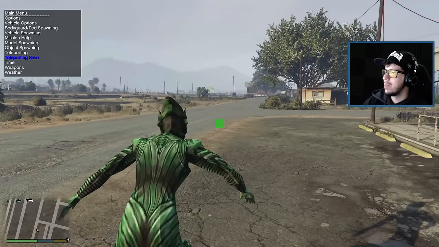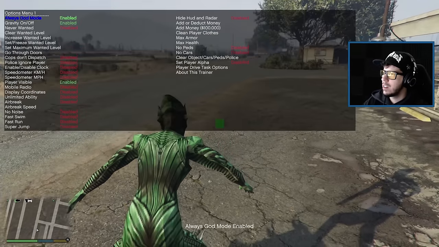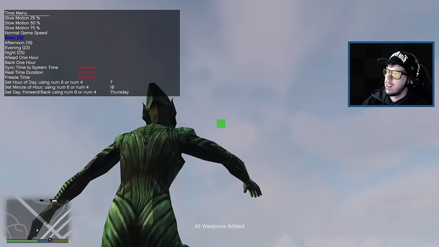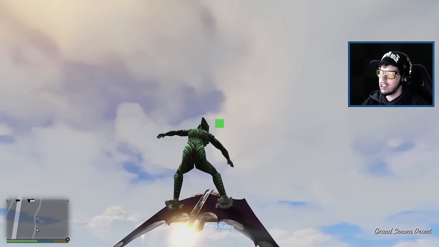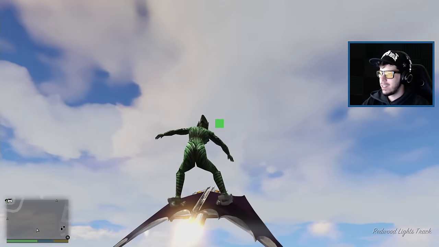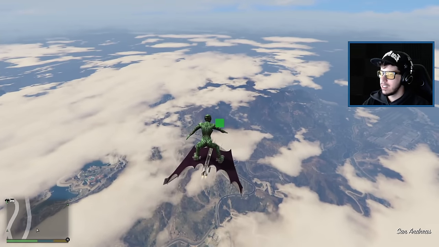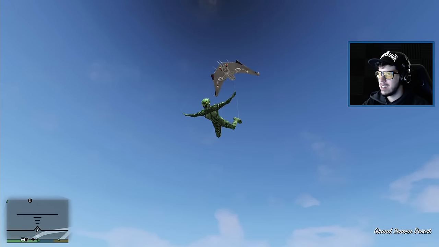Okay, we're gonna try this again. We're gonna go here and we're gonna do always God mode on. And then we're gonna go ahead and grab some parachutes. We're just gonna go up a bit. Just a little bit. Not too high up. Just a bit so that we can jump off a parachute. Space, the final resting place. I like that one. Okay. Hup! What the fuzz?